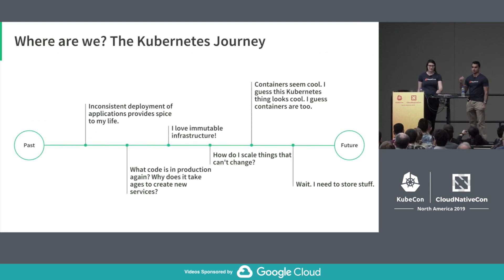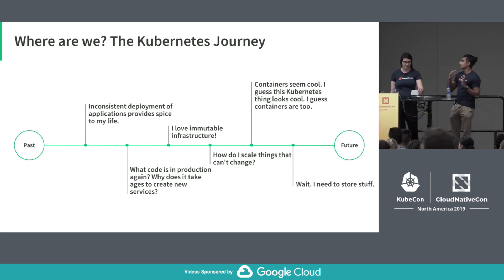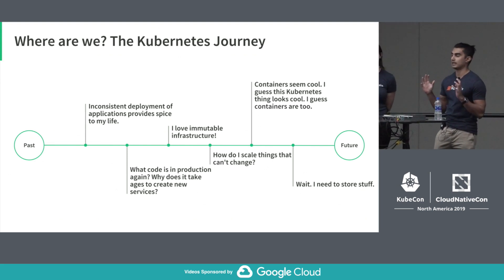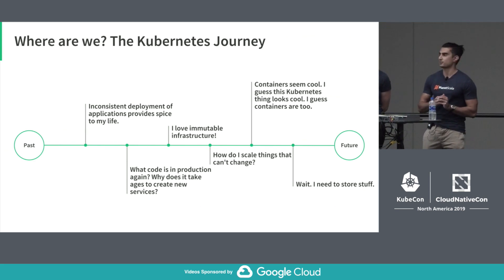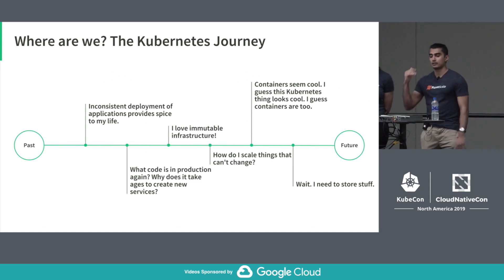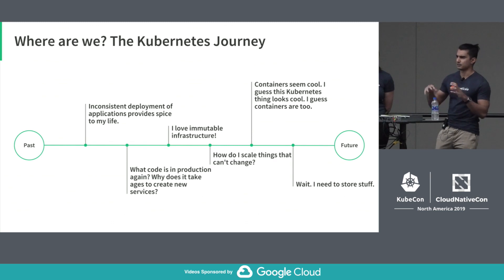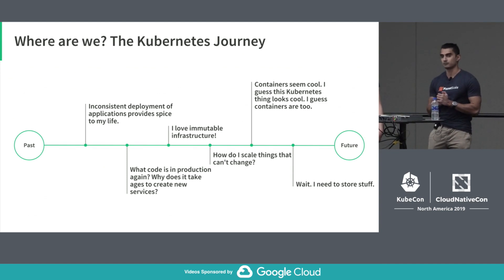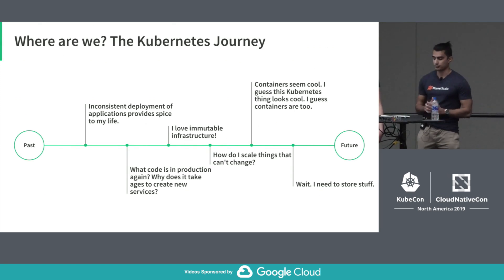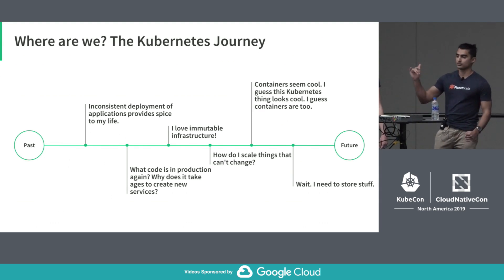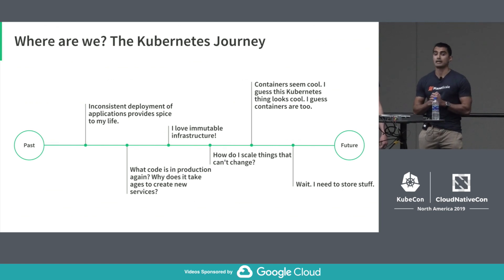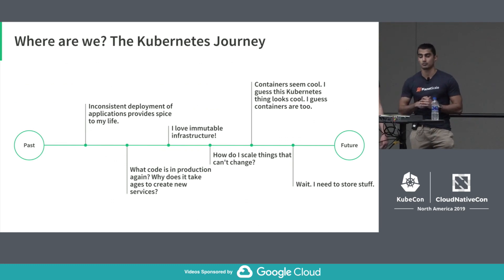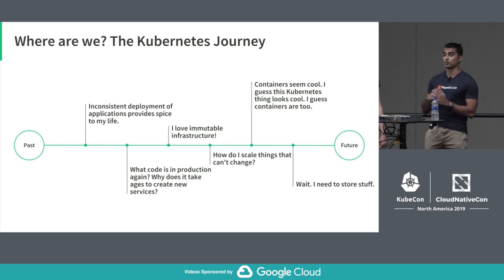If you caught the talk by Slack's engineers Rafael and Guido, you got into the idea of immutable infrastructure. Before immutable infrastructure, we had spicy deployments where you didn't know what was being deployed in production — things were non-deterministic and needed to be updated in place. At a small scale that's manageable, but as it grows it becomes very difficult. Redeploying infrastructure is expensive, but cloud providers figured out how to automate it and handle persistence. Containers solved the issue of new deployments being deterministic, and Kubernetes solved the issue of immutable infrastructure being able to scale.